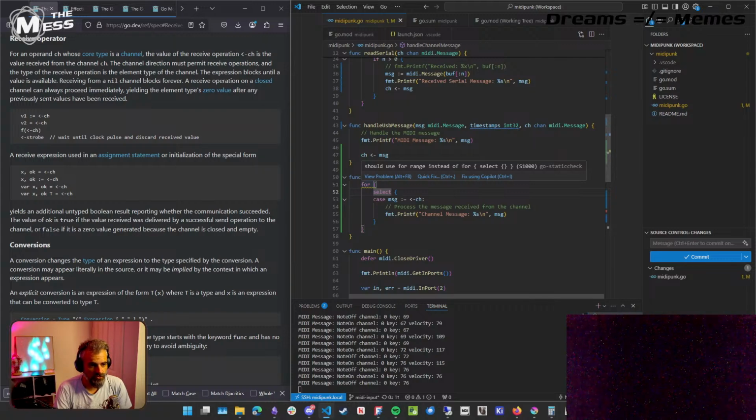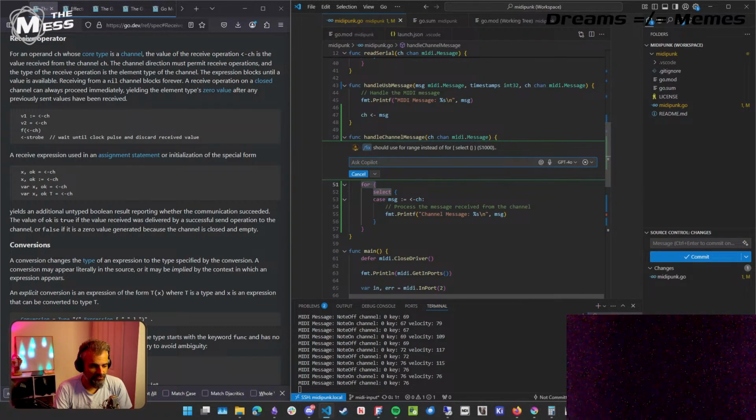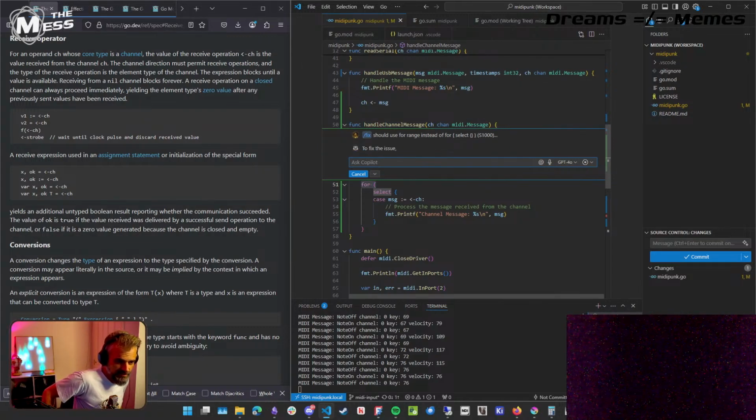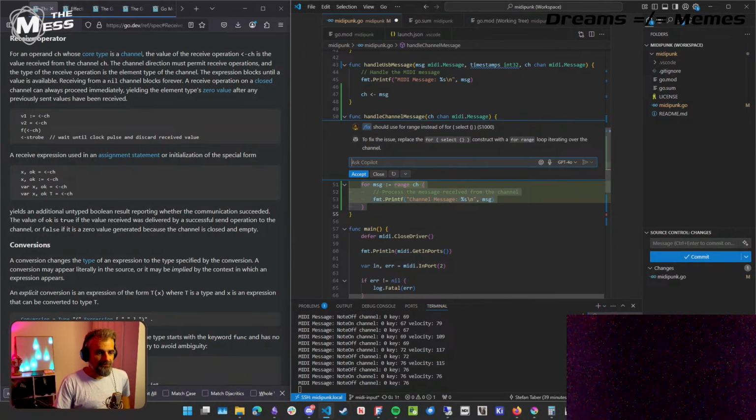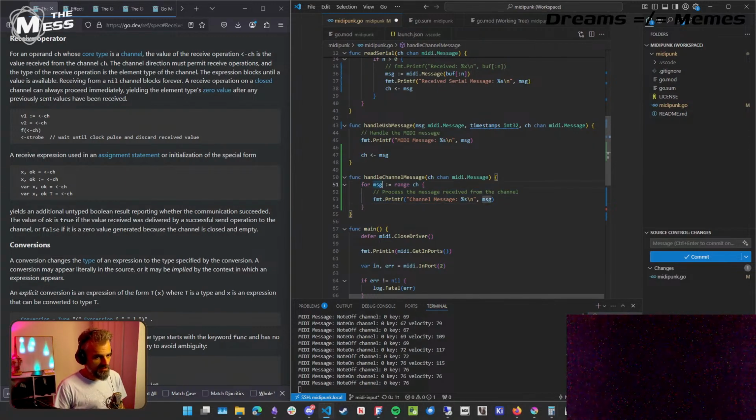Should use for range instead of for select. See, and then I can just go fix using Copilot, and it goes, oh, okay, yes. Maybe I should have done that in the first place. Okay, well that's actually a lot better.